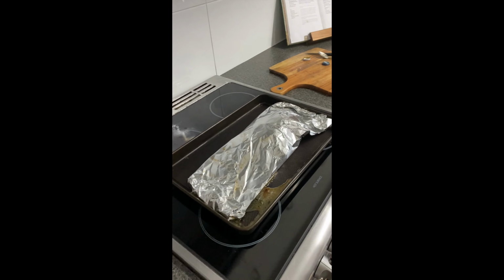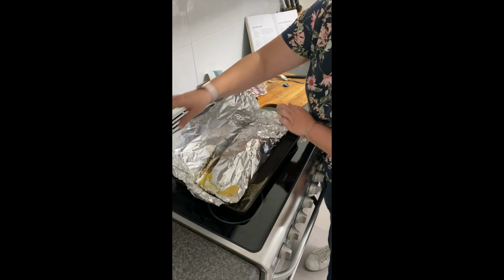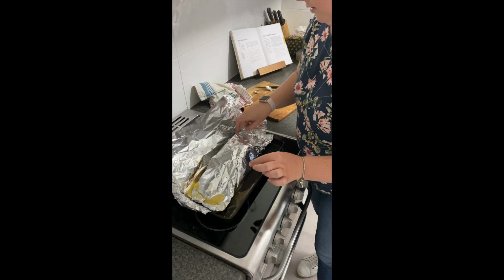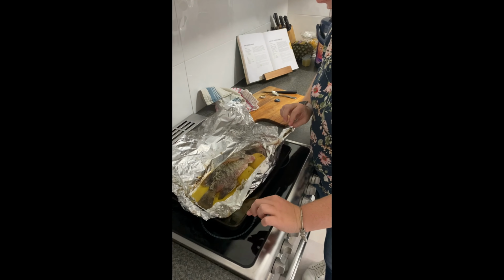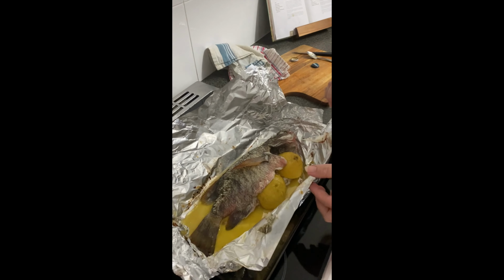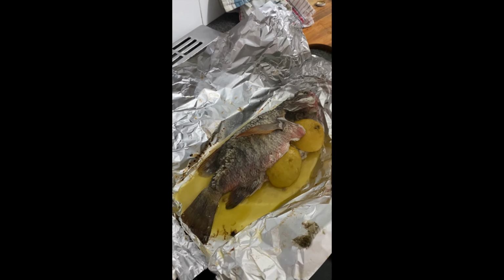It's all cooked. Like Christmas. Yes, that looks perfect. Yum, Evie. We can have some fishy.